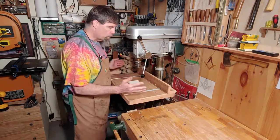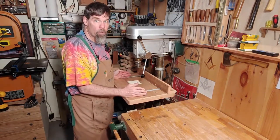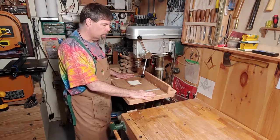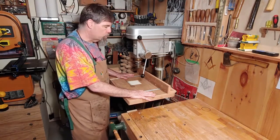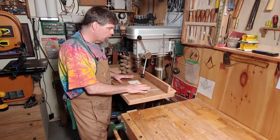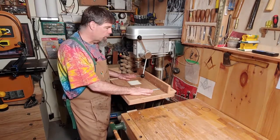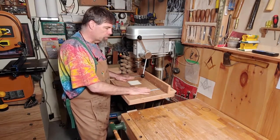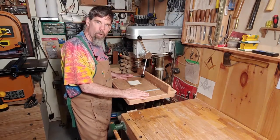So there we go. Like I said, I have not reinvented the wheel here. There's all kinds of variations on this on the internet. So this was just my take on dealing with some of the things that I had to get around with my particular drill press. But I think this is going to work out quite well.